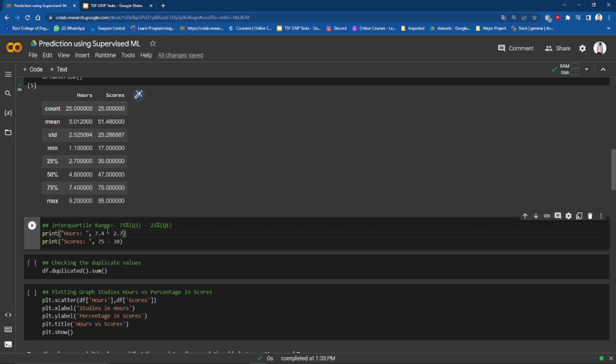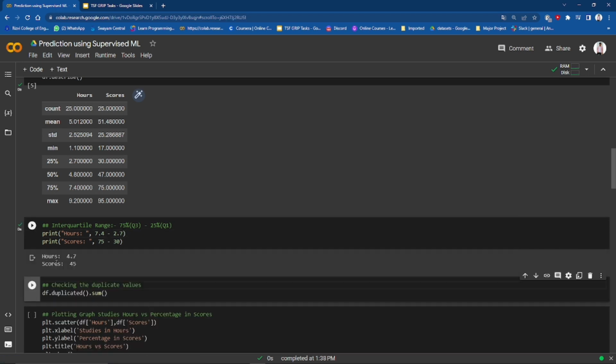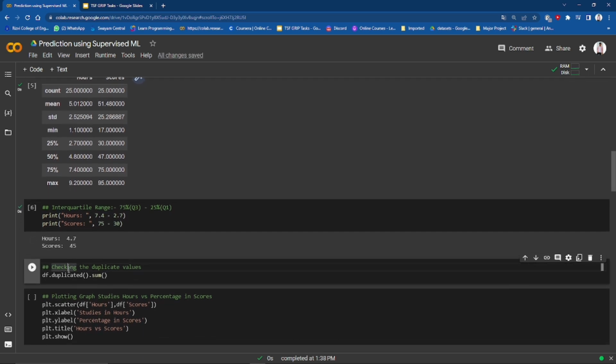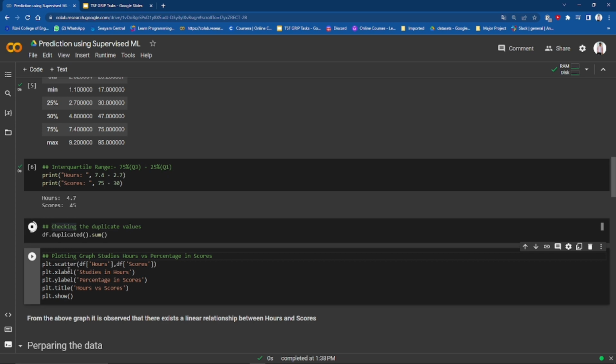Now we are checking the interquartile range for hours and score. The formula is Q3 minus Q1, that is 75% minus 25%, and the values are 4.7 for hours and 45 for score. Let's check for duplicates.